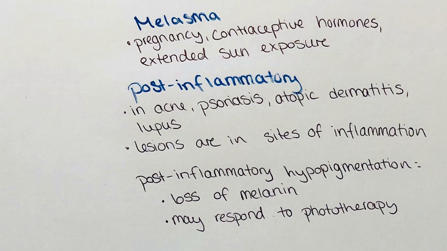The last cause of hyper or hypopigmentation to discuss is inflammation. Inflammatory disorders affecting the skin trigger melanocytes to produce and release an increased amount of pigment granules, which leads to darkening of the skin. The affected skin will shed over time, so after 2-4 years the hyperpigmentation will improve or even become invisible. A professionally guided skin care routine can help to accelerate the process. This is more frequently observed than post-inflammatory hypopigmentation.